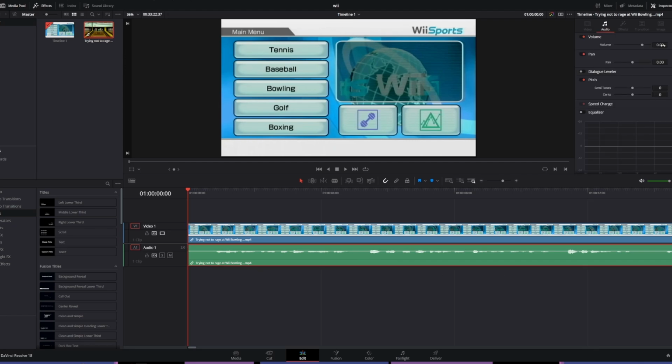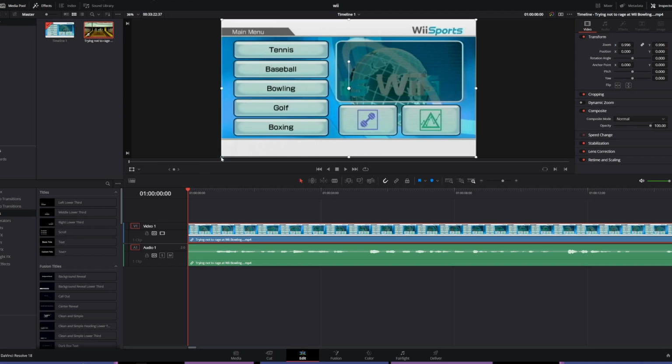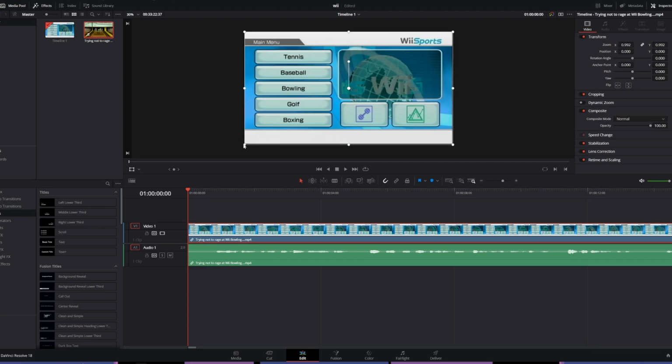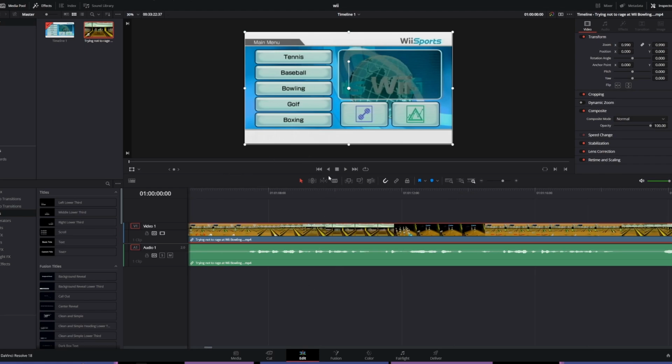You can click separately to change your audio, or if you click on top, you can choose to position your video differently. You can choose to resize your video if you want. So if you're doing different size videos like shorts or something, then that's when you would use it. Cutting videos is very simple. It's all right here in this toolbar.